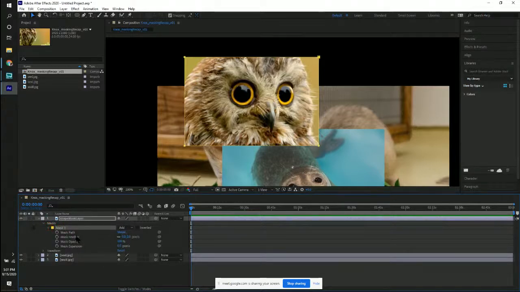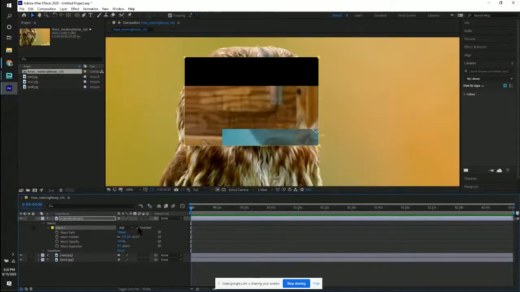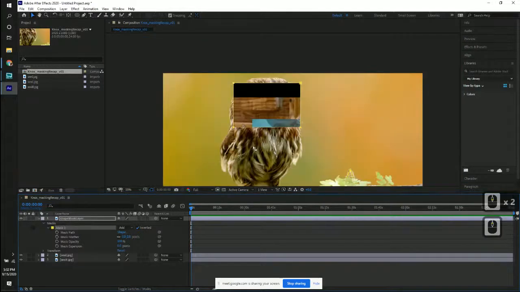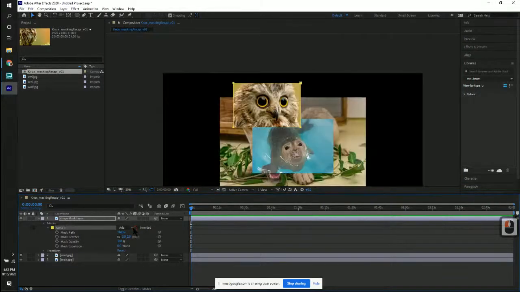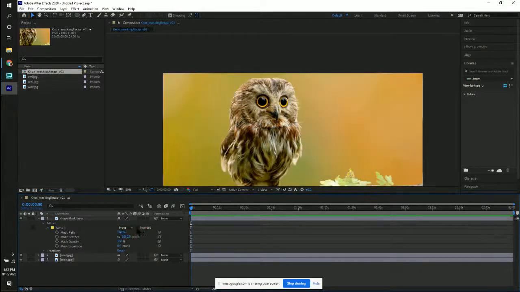I open that up and I've got a couple of options here. The most useful one here is inverted, which is pretty obvious. It just inverts the mask. If you're working with multiple ones and you want a more complicated mask using shapes, you can also come through here and use add, subtract, intersect, etc. Another option worth noting is the mask feathering right here.